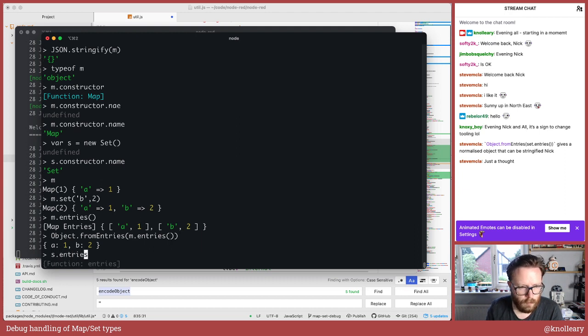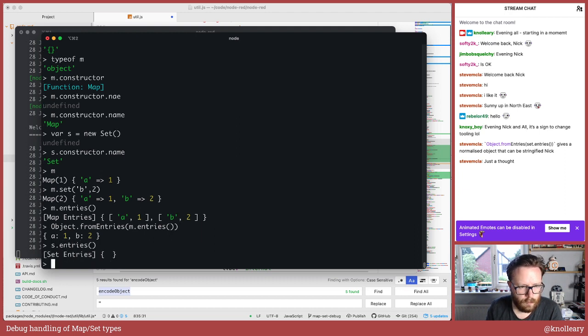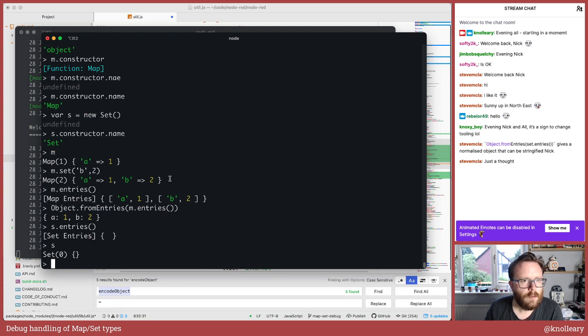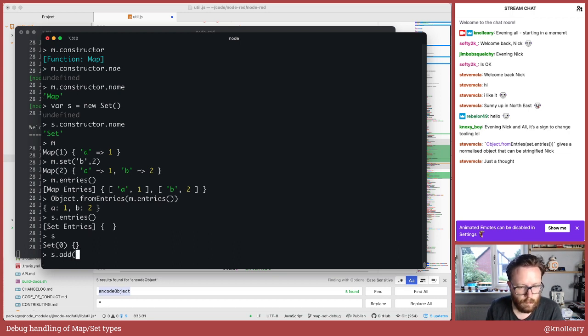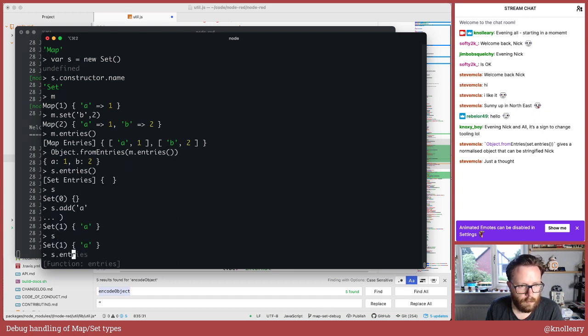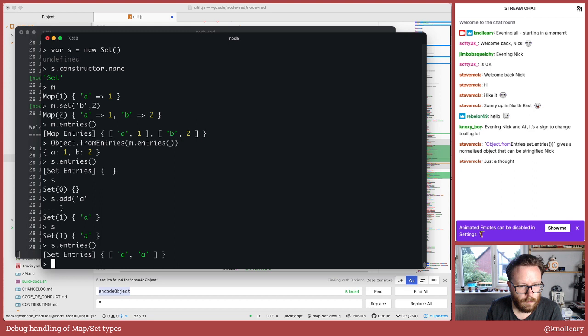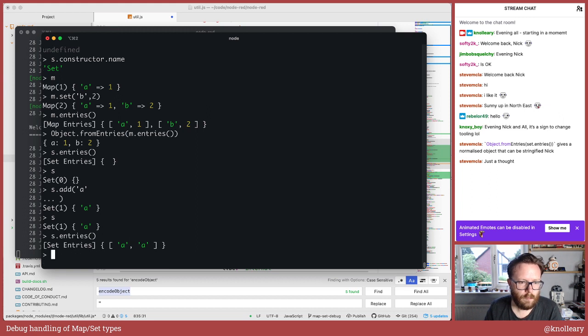Does that work as well for? Oh, I never added s.entries. That's interesting. So for a set, s.entries gives you key values, but they're the same value.